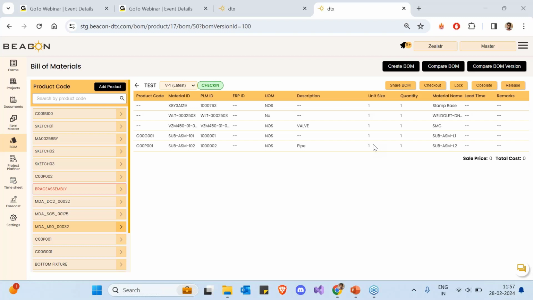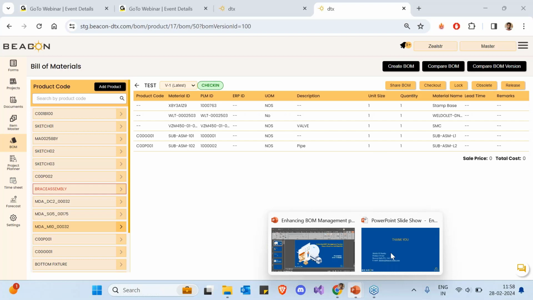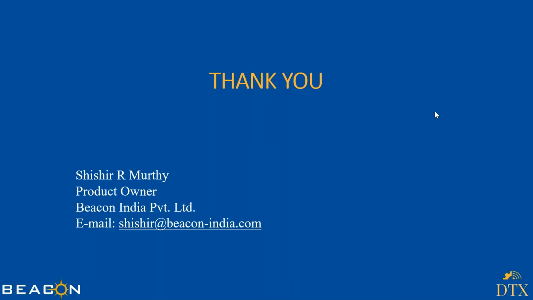Currently, if your question is with regards to the dimensions in terms of length, width, and all those things, those properties are not currently here, but we can discuss how to take this forward with the help of the unit size and having the associated BOM quantity across when it comes to uploading the BOM. I hope that answers your question.